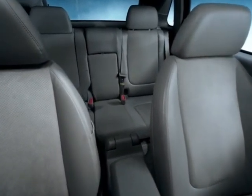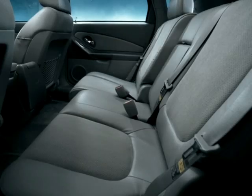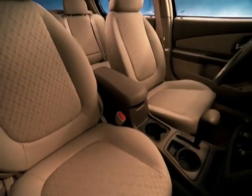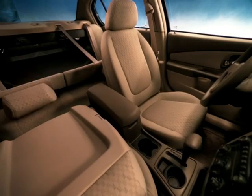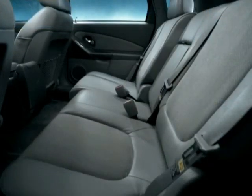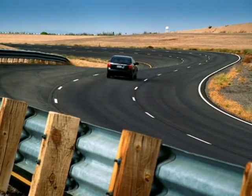Spacious, inviting, and attentive to detail, Malibu offers a modern perspective in space management with interior features that provide functionality, versatility, convenience, and style. Malibu offers a spacious interior with front bucket seats, an innovative flat folding front passenger seat, and 60-40 split folding rear seats. Malibu Max features multi-flex 60-40 split folding rear seats that independently slide forward and rearward about seven inches, recline, and fold down, adding to Malibu's clever blend of comfort and versatility.